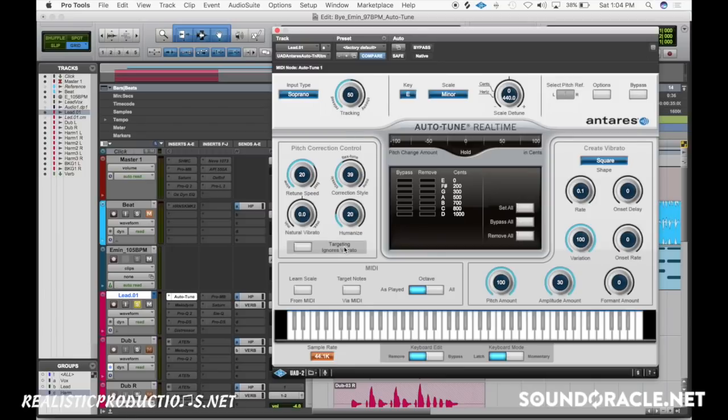So speaking of vibrato, we have another parameter here. Targeting ignores vibrato. When we turn this on, it can help auto-tune by telling it what to ignore. So let's say we have a vocal and it has a lot of vibrato on there. A lot of times auto-tune will make it sound bubbly and kind of poppy. Not poppy in the sense of genre, but there'll be a lot of clicks and pops and bubbly sound on the vocal, and this can help to avoid it a little bit because it's going to allow the lead vocal to have the natural vibrato, and auto-tune is going to ignore the natural vibrato without trying to correct that.